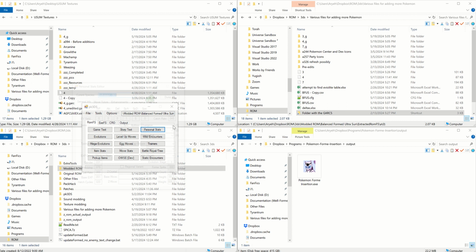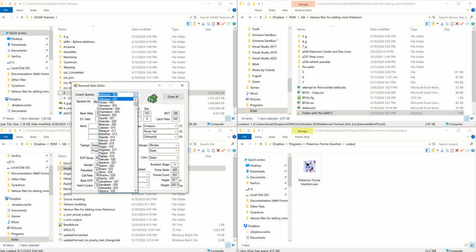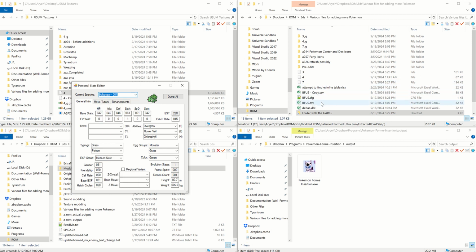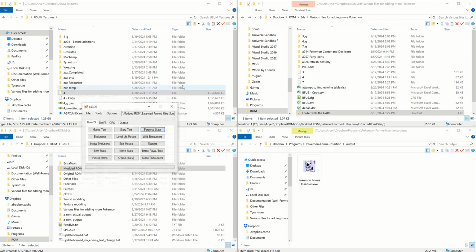And then when you open up PK3DS, if everything went right, which it should have, you'll see your new forms listed at the end. They'll usually be inserted somewhere after the last. If you previously had to shuffle other stuff forward to insert, say I wanted to insert a Wiglett and Wugtrio trio as alternate Diglett forms, it would have had to move these to the end, and there would be free space here. So if I insert something else, it might use that. But the CSV will have all of those file locations, and then you're good to go.